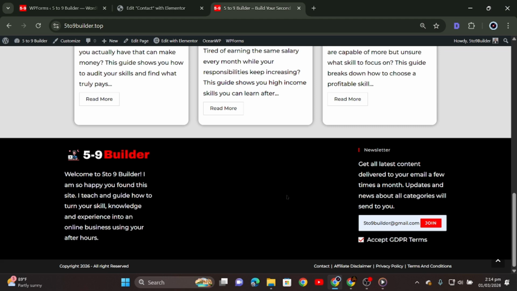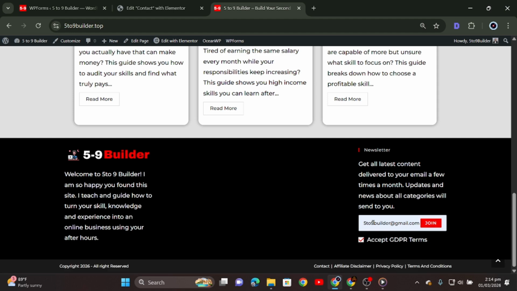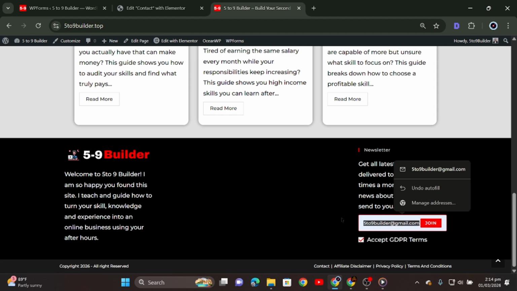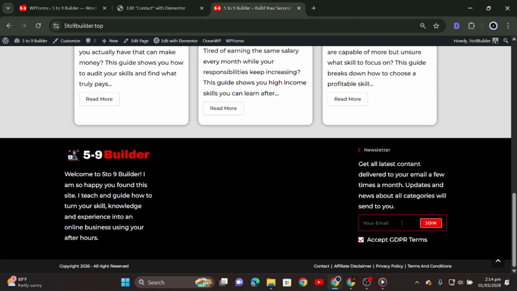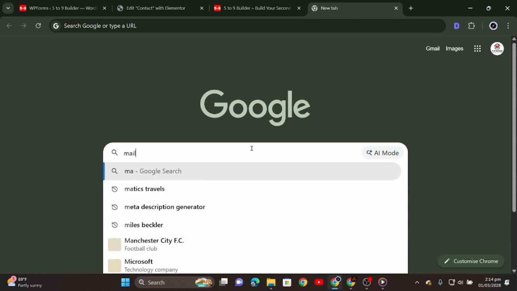Okay, if there's any product you want to sell, you can give it to them. If you have a newsletter you want to share with them, you can go ahead and share it with them as well. So we are going to configure that, and this is normally taken care of by the form. This particular form here belongs to an email marketing tool called MailChimp. So we go to MailChimp, you go to Google, and then you search MailChimp.